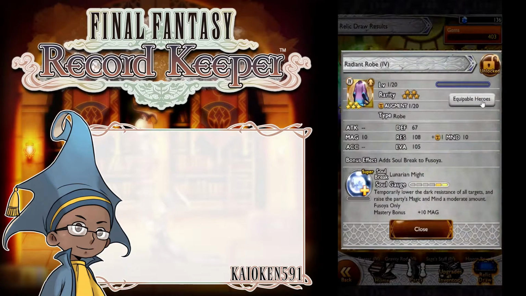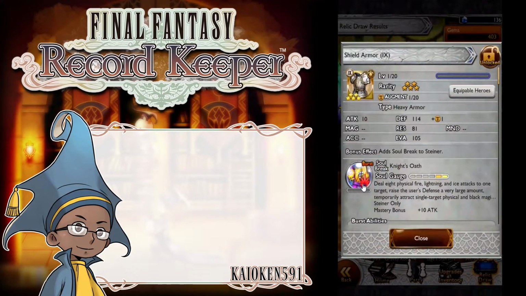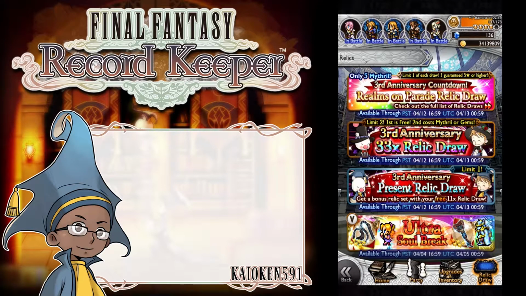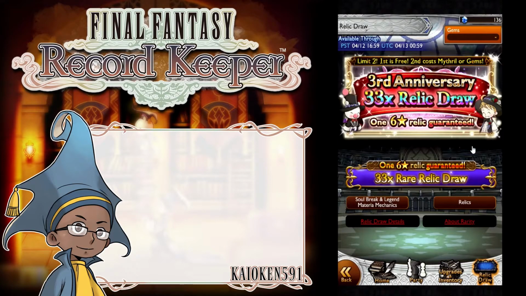This is poopy. I have this already. Really, really upset about that. And, yeah, this is Steiner's armor. Again. So what did I get? I got 1, 2, 3, 4 dupes. I don't know, that's pretty spicy, though. It's pretty spicy. Let me go ahead and screenshot this real quick, though. Alright, so that first pull was actually pretty spicy.